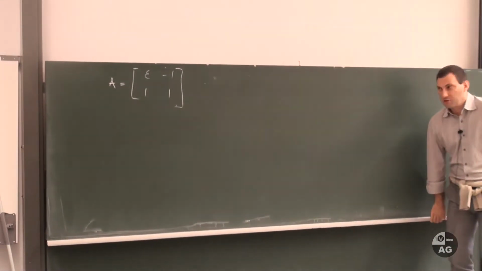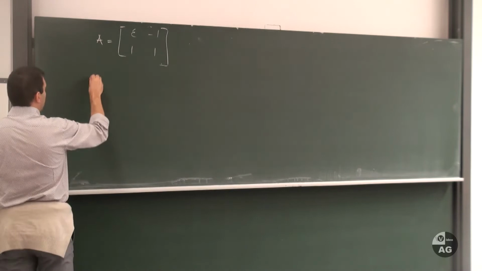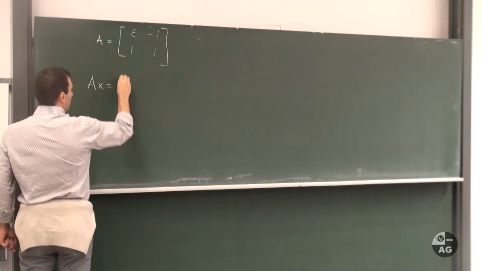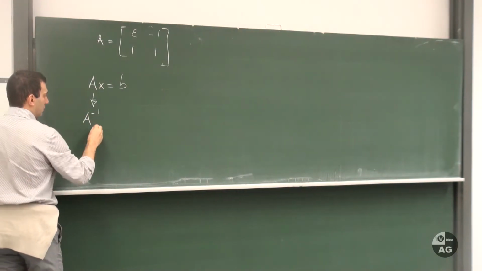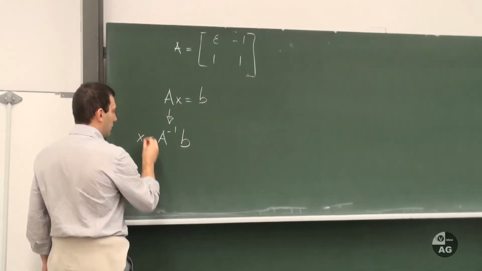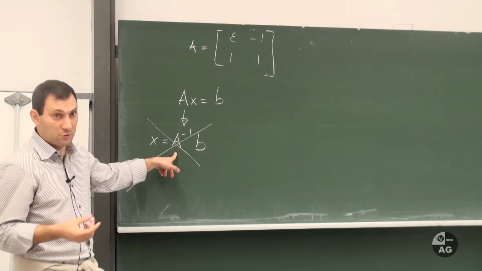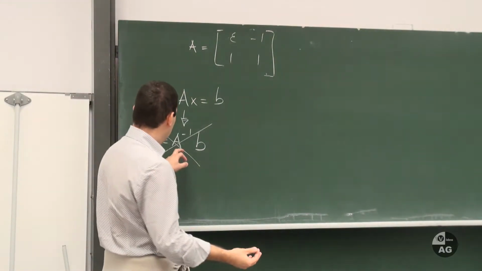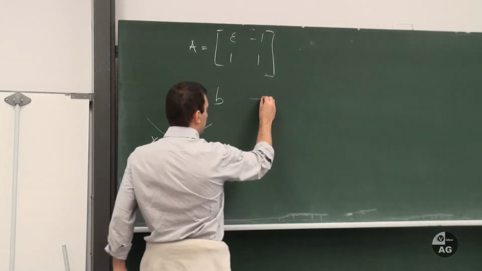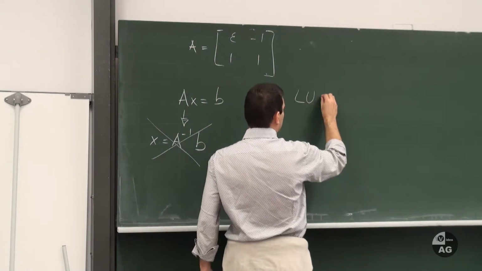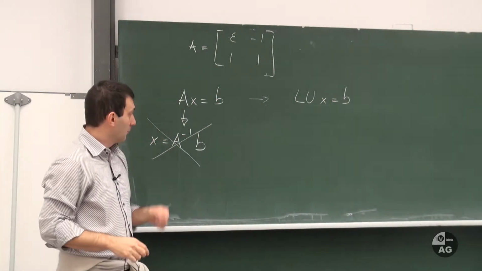What do we want to do with this matrix? As I told you already last time, when we have to solve Ax equals b, we do not invert. This is a no. First of all, this is more expensive. There is just no reason to do this. It's more expensive, and it's much less accurate. So absolutely not. Instead, we compute an LU factorization, and then we solve two triangular linear systems.